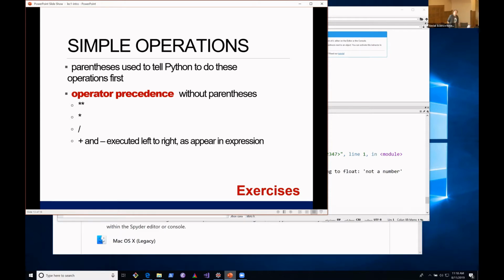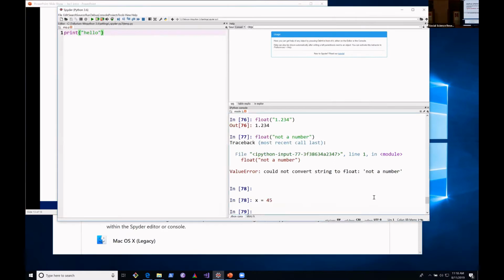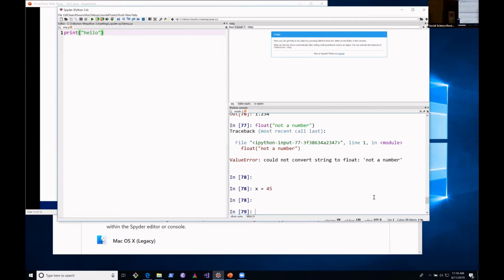There are simple operator precedence rules. So when I type something like, let's do this, 1 plus 1 times 5, what am I going to get here?